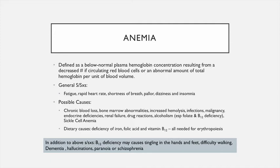So the reason why the heartbeat is rapid and the shortness of breath and all of that is, remember, the whole point of the red blood cell is to carry oxygen around, right? Oxygen delivery. And if somebody is anemic, especially if it's due to not enough red blood cells, or that the cells they have aren't able to carry as much oxygen because of some abnormality of hemoglobin, then the person's circulatory system is going to have to work harder to pump whatever oxygenated blood they have. Remember, we circulate essentially our entire blood volume every minute. So if you're not able to deliver as much oxygen, then we have to work harder and faster at that. So that's where the rapid heart rate and the shortness of breath come from, and the dizziness is more of a lack of oxygenated blood flow to the brain specifically.